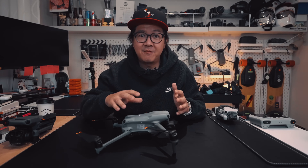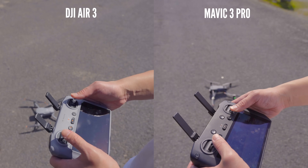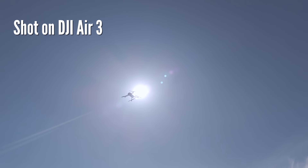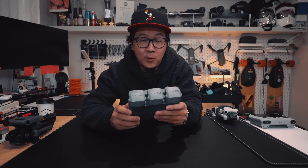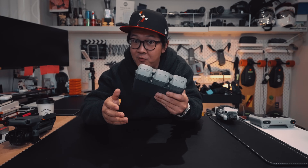Apart from omni-directional sensors, the Mavic 3 and the Air 3 have a lot more in common. They both have incredible battery life, rated for a flight time of 46 minutes, giving you plenty of time to get your shots before needing a fresh battery. If you order the Air 3 with the Fly More combo, you'll receive a new charging hub for charging multiple batteries simultaneously. It also has a feature that transfers residual power from used batteries into the one with the highest leftover charge — very handy when you're nowhere near a charging station.